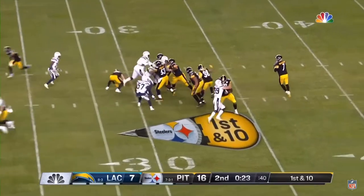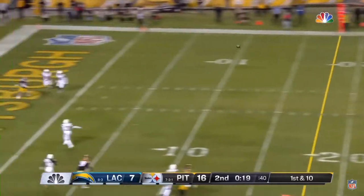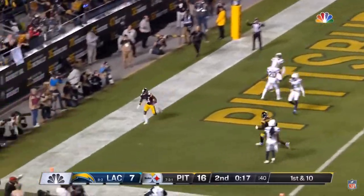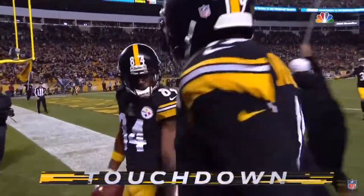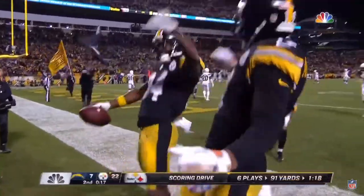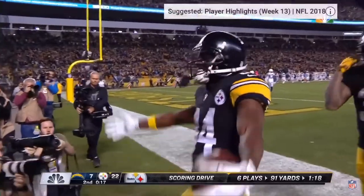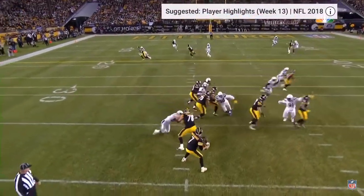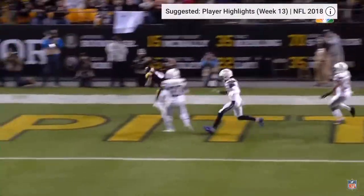The Chargers had two pass interference penalties all season in 11 games — two tonight on Davis. Roethlisberger sliding, filling — touchdown. A ton of time, slides to his left, and that enables Antonio Brown to get free for the score. The protection is there — they buy a little time, maybe a pump fake, and let A.B. run around on the back.